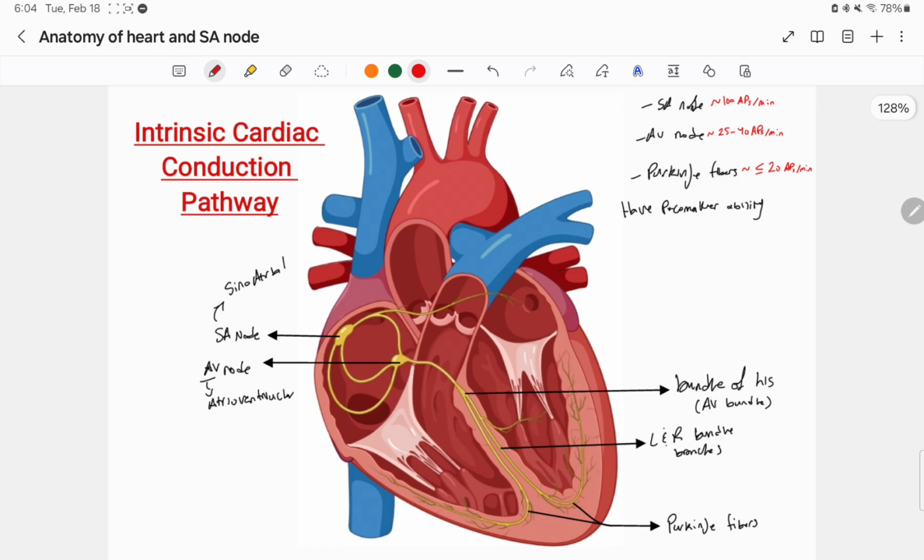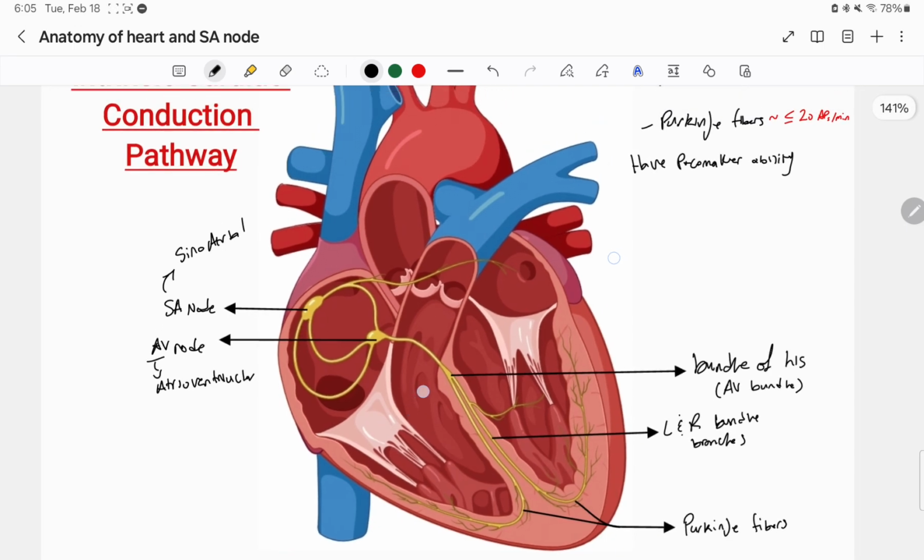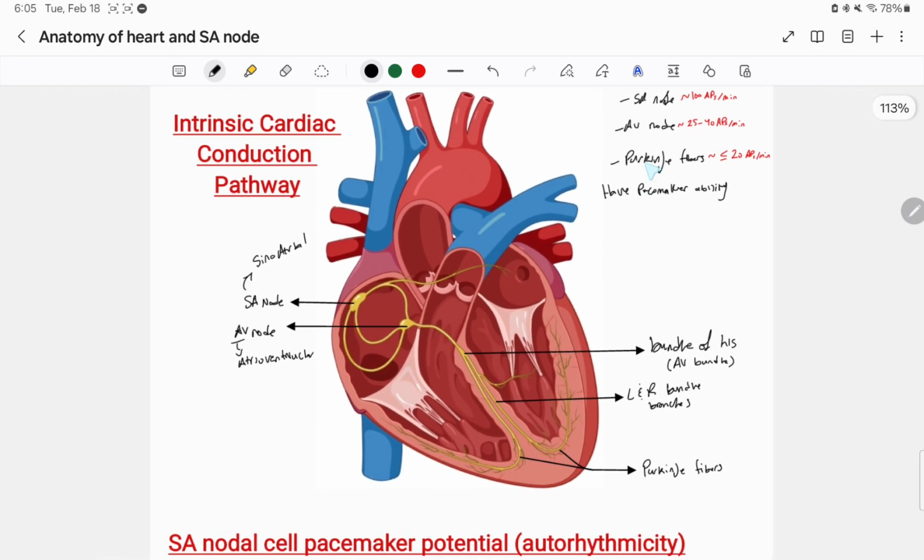You might be thinking to yourself, well, what does this pathway even do? Like, what does it mean? Okay, let me explain something very briefly to you. This SA node, it will send signals. Actually, let me tell you this first. The SA node is the pacemaker of the heart. It sets the pace for every single one of these other guys, okay? Even though they have their own ability to become pacemakers, they won't be, because the SA node is at the top of the food chain here, and he is setting the actual rhythm of the heart, okay?